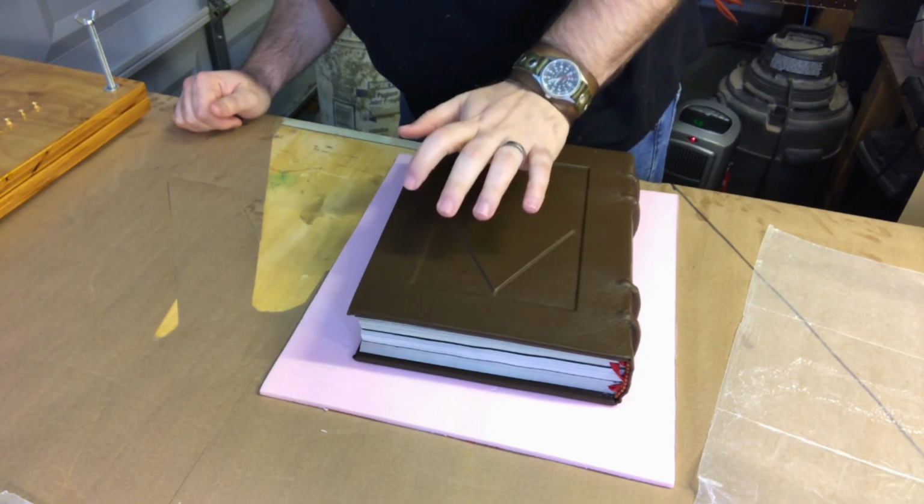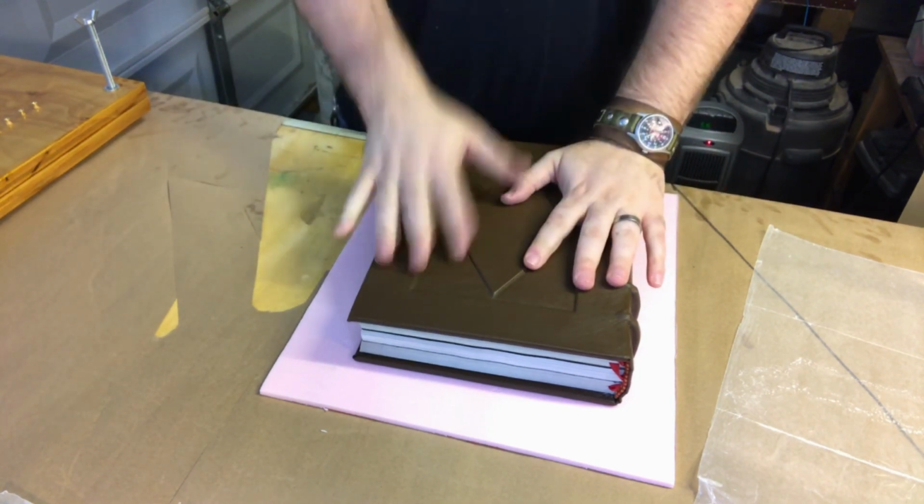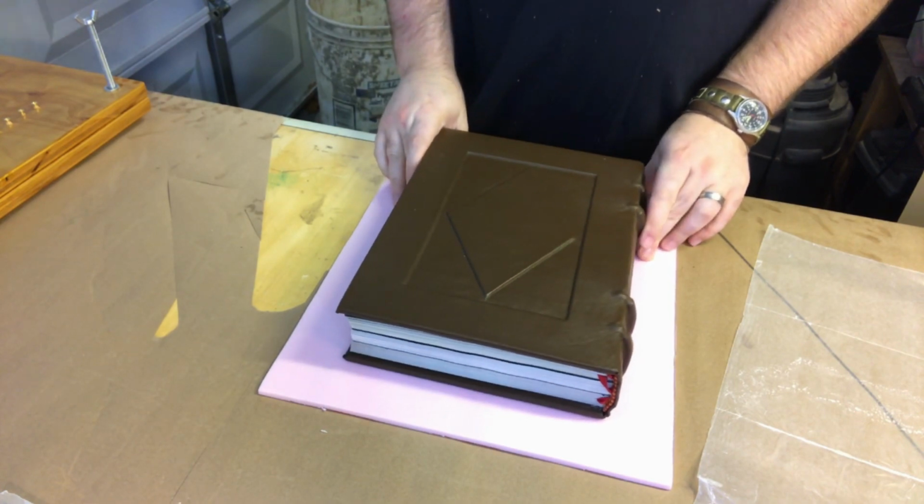Hi guys, and welcome back to part two of the DM's Leather Tome. Today, we're working on the metal corners for the book.